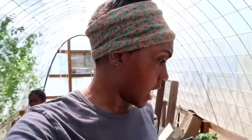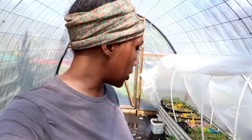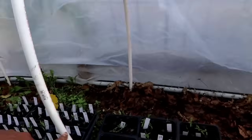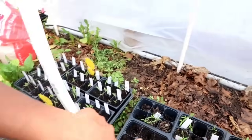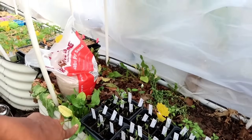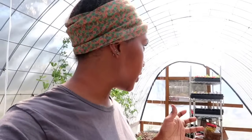It's hot in here. I know there's some other stuff, like obviously I still have some more tomatoes that need potting, but the reason why I'm not worried about these is because although some of them have their true leaves, they're still on the smaller side, and these are even smaller. The ones that I potted were much bigger, and so I'm happy about that. I'm happy with the amount I've got done, being able to go take a break because it is really hot in here now. It's supposed to be high at 79, so of course in here it's way hotter.